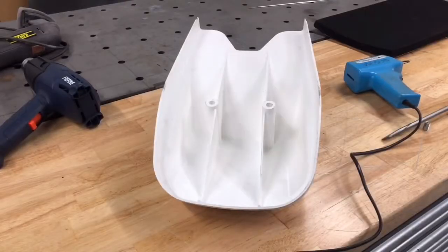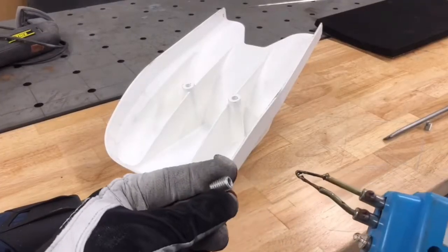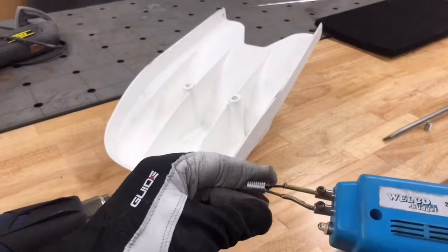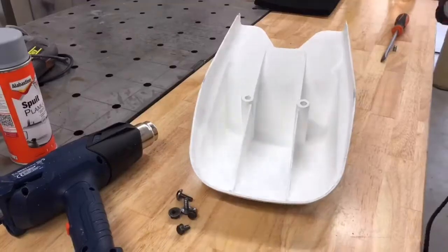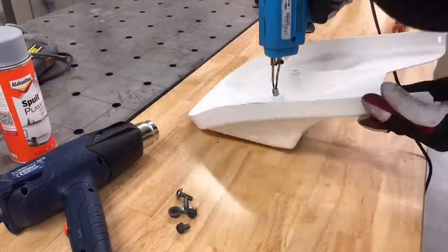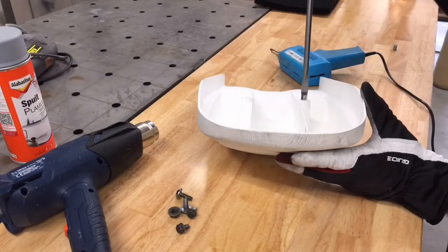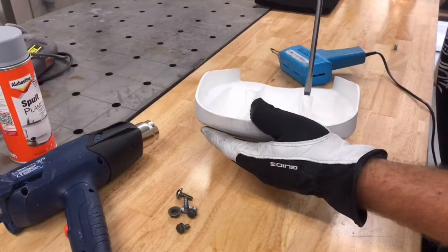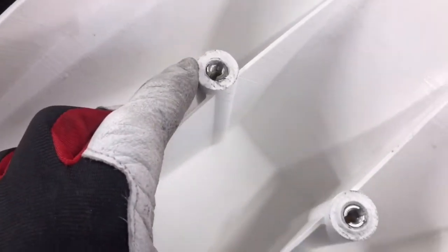Before we start sanding, I want to put in the inserts. Putting the insert in means heating it up with a soldering gun and melting it inside of the 3D print. So there you have it, both inserts are in.